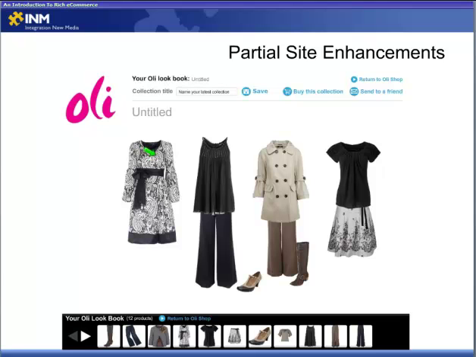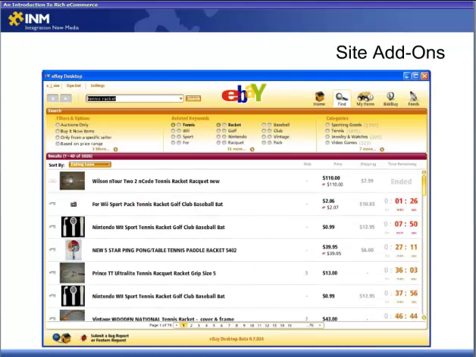So you can just drag things into the toolbar and you're able to then open your lookbook and build outfits out of the items that are in your collection. And in a single click, you can either buy the full collection, you can buy certain portions of it, you can even send your lookbook to a friend so that you can do something what we would call community shopping. So you can share your results with a friend and get opinions on outfits. So they saw a huge increase in unit sales when they rolled this application out. And again, that's part of a very typical e-commerce site, but just a small thing that made a huge difference to business results.